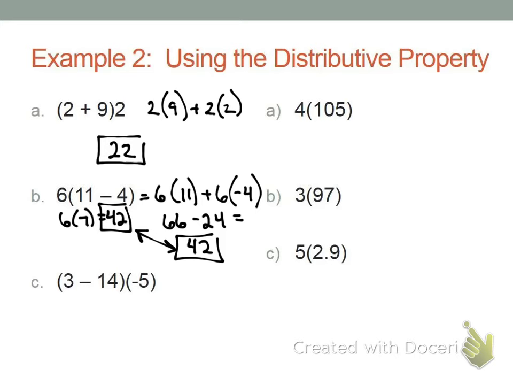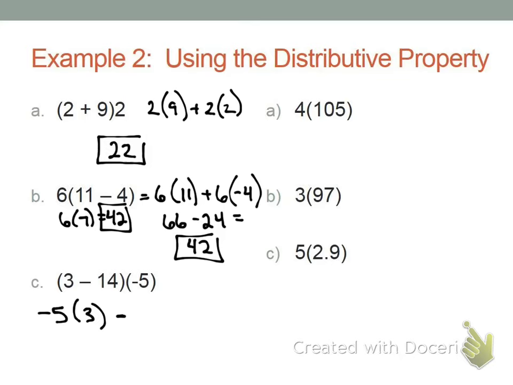All right. So write an equivalent expression and then box your answer. That's what we're looking for. I want you to try C on your own. All right, be careful of those negatives. Let's see who can get it right. An expression. Someone give it to me. What is it, Jonathan? Negative 5 times 3 plus negative 5 times negative 14. Okay, we're just going to call it negative 5 because 5 is negative.